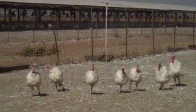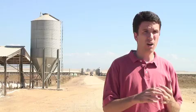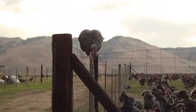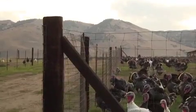The word natural has changed a lot over the last 20 years. The word natural used to mean something. Today, it means almost nothing. It just means minimally processed. My mom won't even allow us to put the word natural on our label because it's used everywhere. You can still label your turkey as natural and feed it animal byproducts. You can feed it antibiotics. I mean, animal byproducts is nothing but dead animals that are being fed back to animals. That's not natural. You can feed antibiotics to the birds and still call it natural.